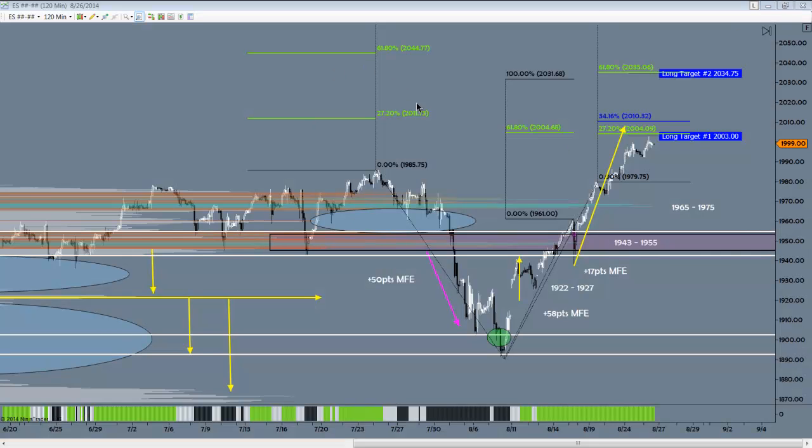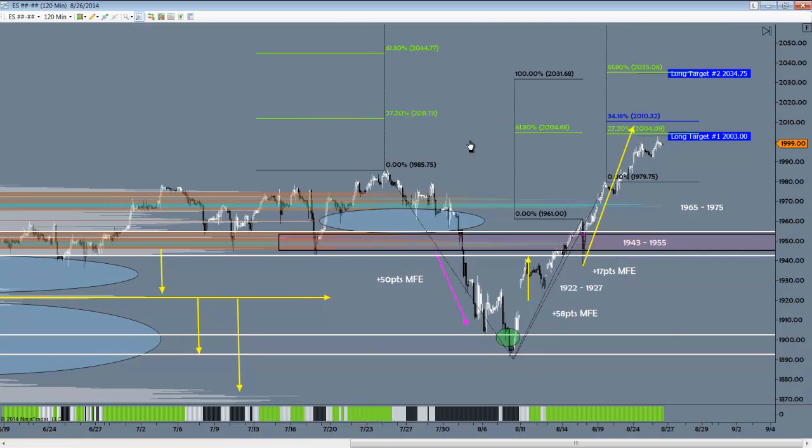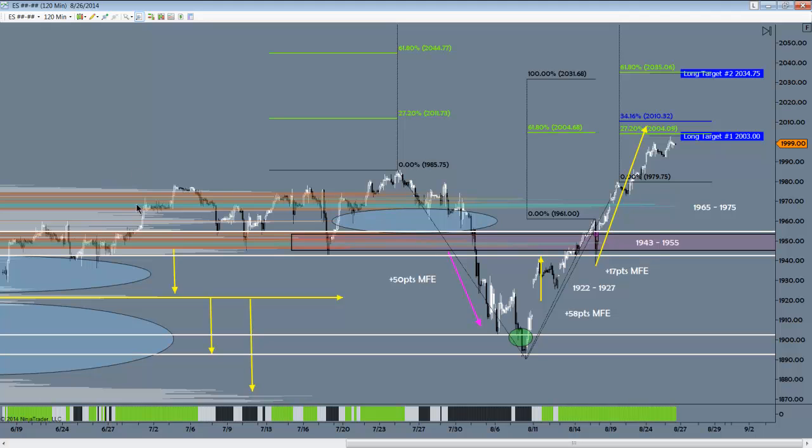So this is the balance beam model, as you probably know, and the balance beams show all the trading commitment. This is where all the big houses have done their trading, all the mom and pop traders. This is where a lion's share of the trading has been done, 1943 to 1955 and 1965 to 1975. And this is looking back over 120 days. So all the recent highs that we've made in the S&P, these balance beams really speak to a very strong commitment at these upper price points, and we're above it.